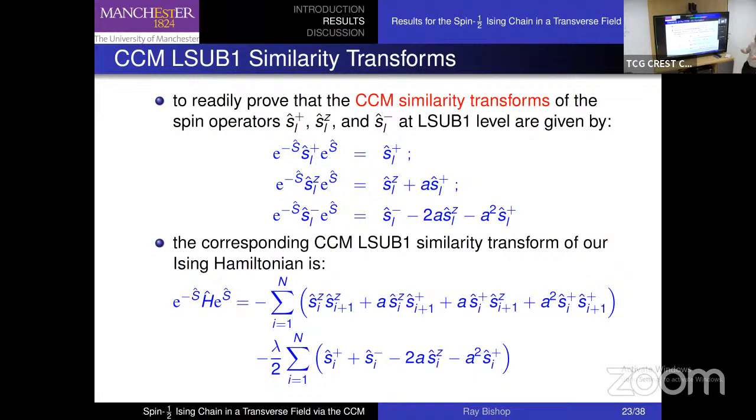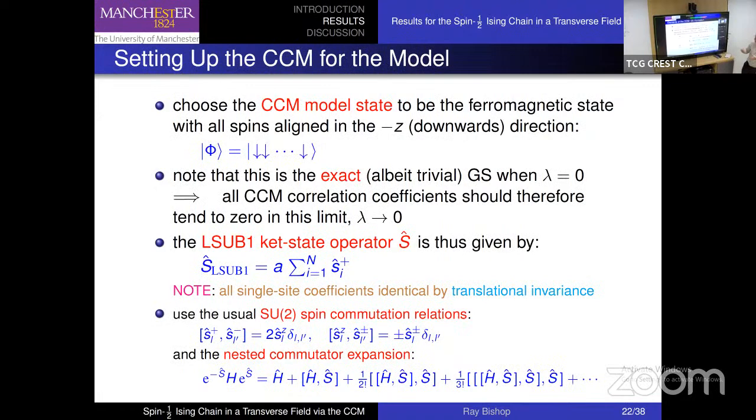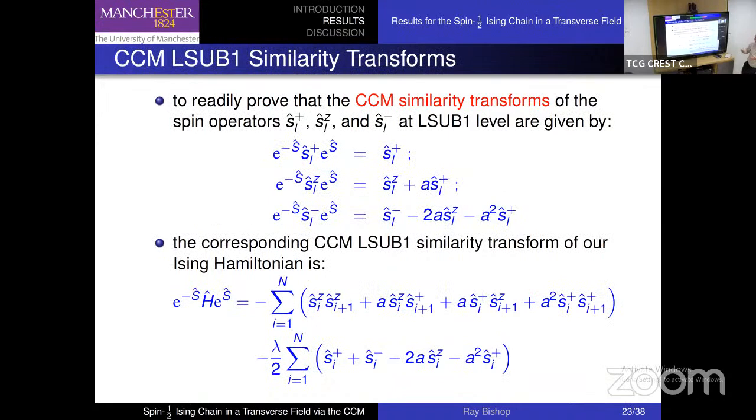So this bit is just SIX, possibly up to a factor of a half, depending on how you define these things. I don't think I've written it down, but I think with this definition, S plus is a half SX plus i SY. Okay. So this piece of it, we can see that bit of it. Now, when I do the similarity transform on this bit, the S plus goes to S plus. That's this guy. Yes, there's the factor of a half, because previously that was minus lambda times SX, and what I've said is that SX is one half of SI plus plus SI minus. And for the SI minus, the similarity transform comes from here, and that's what this bit is.